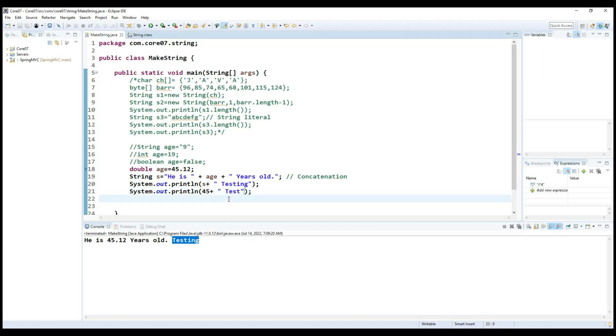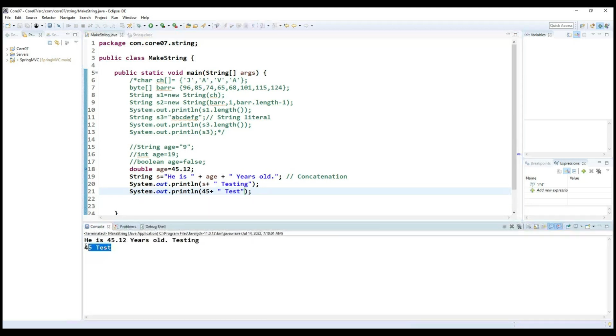I'm adding a plus symbol, and after adding this plus symbol, I'm adding the concatenation again. Now you can see, "45 test". This is another important example we need to understand, and how this example is going to work.